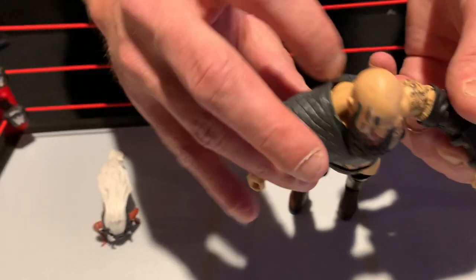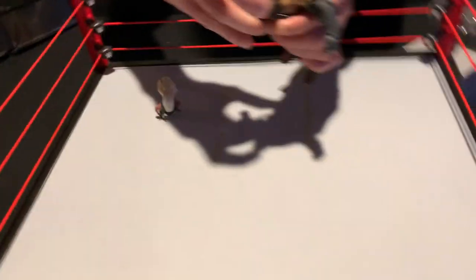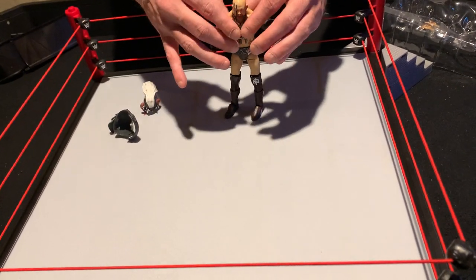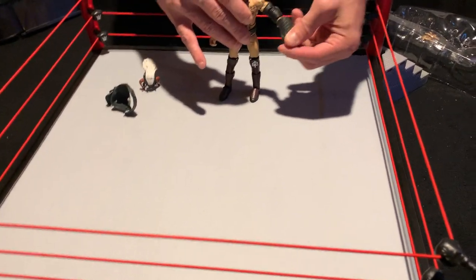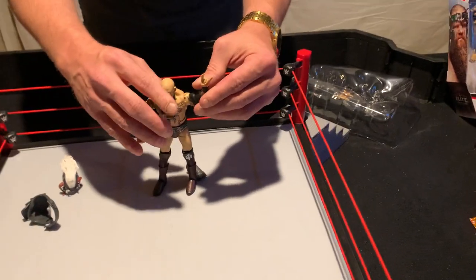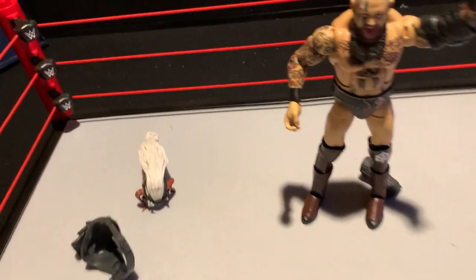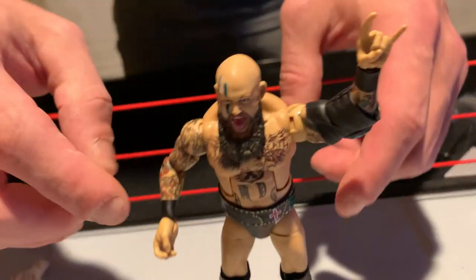Let's go ahead and see if I can open this up. Let's take off that wig there. Let's take off that shoulder pack for a minute. Let's see how cool it is. Decked out, I'm taking it off of there. Let's check out those details on those tattoos. Looking phenomenal. And as you can see here, they've got the hands so they can do the war, war, war chant that they do with the fans. Even go crazy along with it.